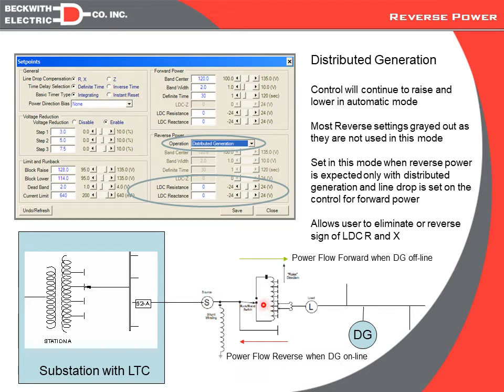What's not necessarily known is that in reverse power, if I leave it at positive 4, it'll do the exact opposite. At full load in reverse direction, it'll actually lower the voltage here by 4 volts. And so therefore, we can risk having under voltages at the end of the line.